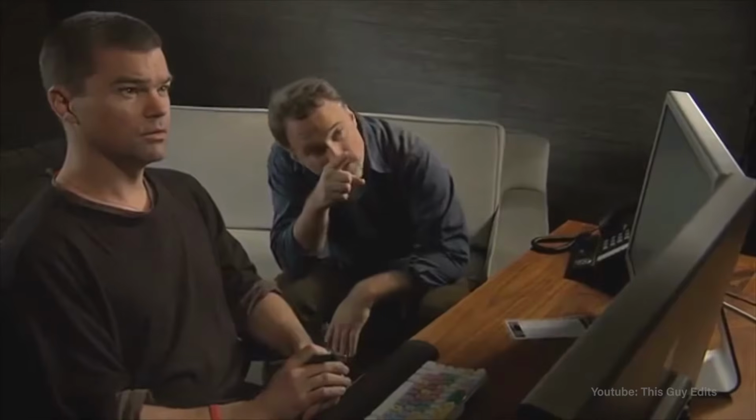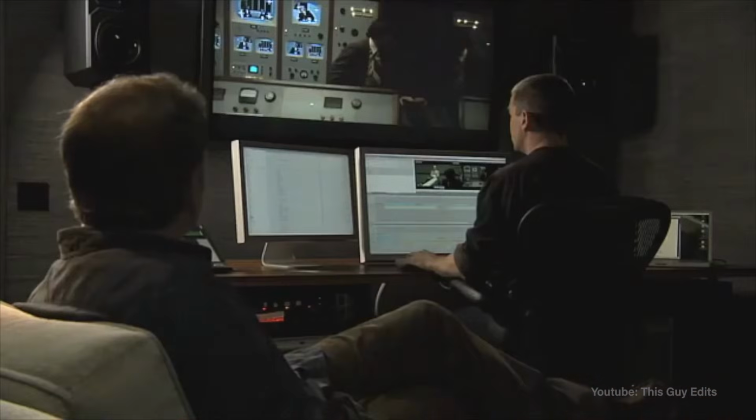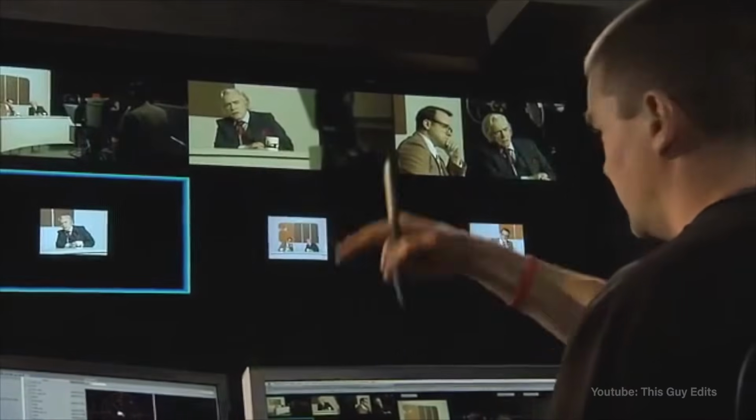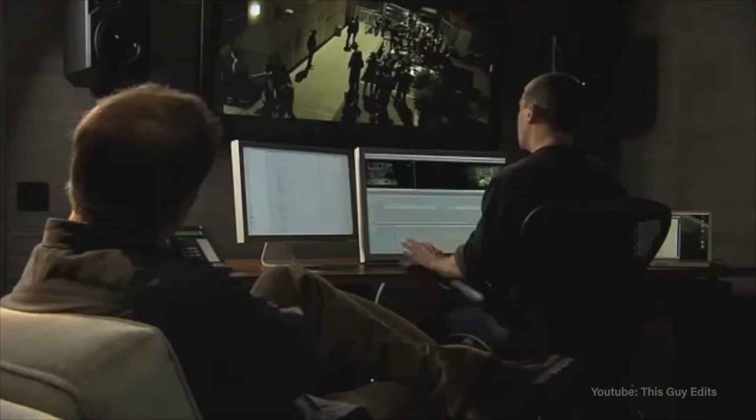Once you've created a string out for each scene, then sit down with the director or editor, depending on who you are, and watch through every frame of your footage. Take notes and discuss which are the best takes. These become your select takes or your selects.